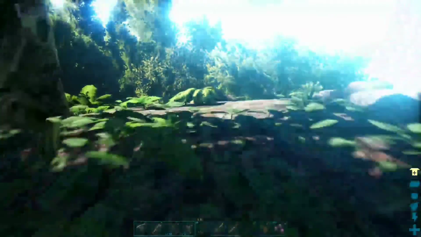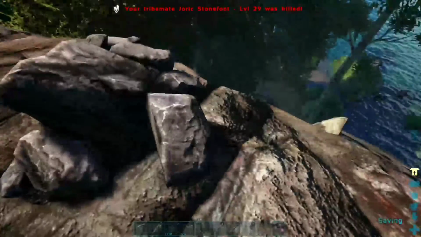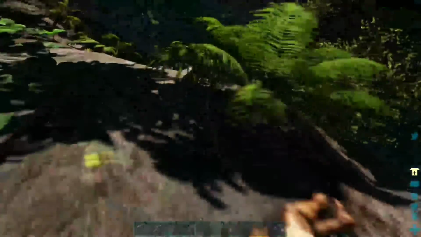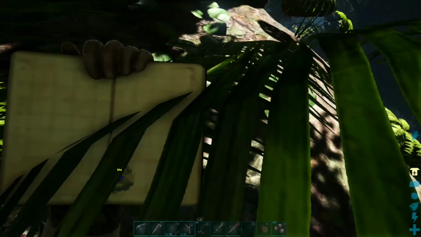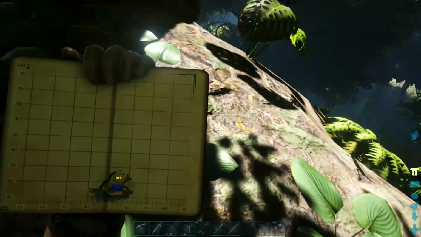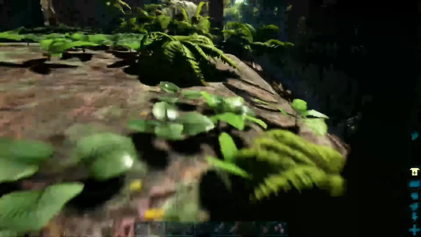Unfortunately, I don't have any more arrows. Oh, damn. Oh, I'm probably gonna die. Is that where we are? Awesome. I fell off the cliff and died. Oh no. That's how we get to our base though, right? I would assume. Should be in kind of that general direction, yeah.